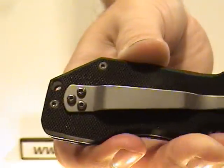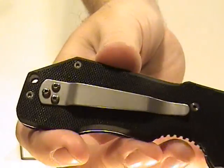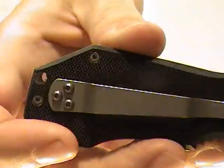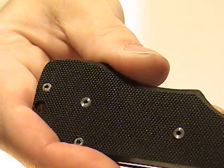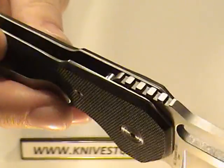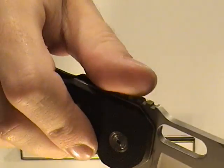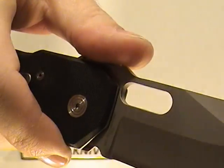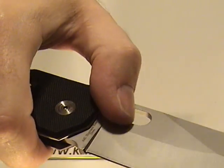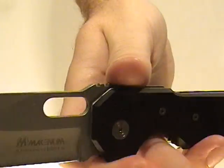It does have a lanyard hole there in the back. It does have a pocket clip, which is removable, although it is not swappable to the other side, or it can't change the type of carry. It's right hand tip up carry. There is jimping there on the back of the blade for your thumb. A nice big thumb hole there for easy opening. Ambidextrous. Open it either way.